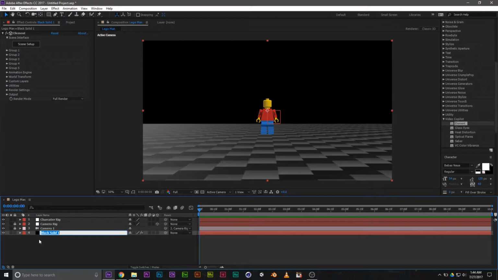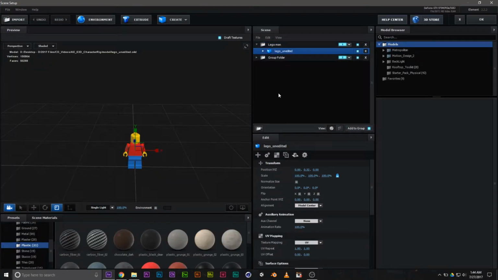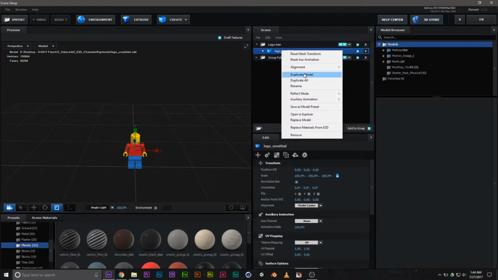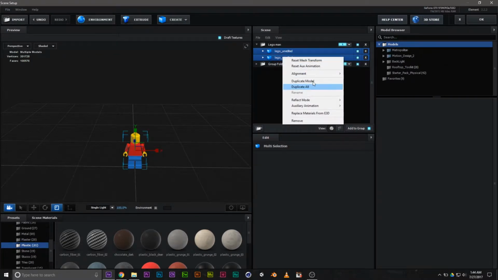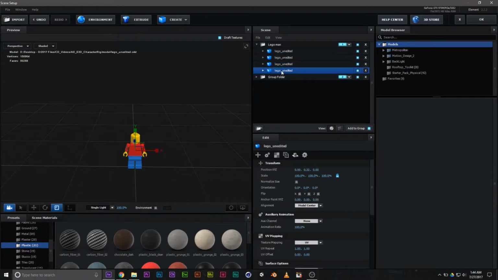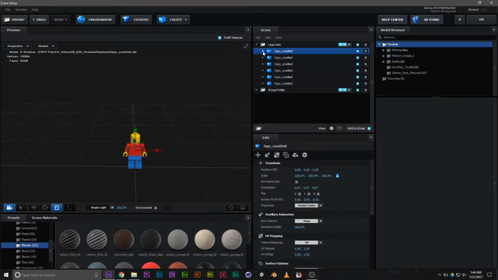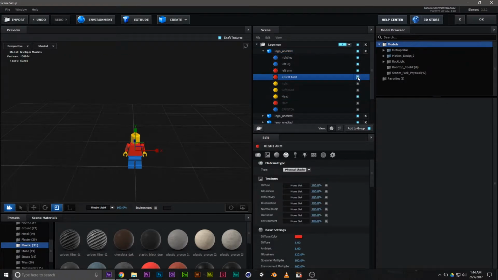All right. E3D. So I'm going to go back to Scene Setup, and inside of our Lego man with all of our different parts, I'm going to duplicate the model a few times. Actually, I believe I need 6 models, and what I'm going to do is turn off all the different parts except for the one I want. So this is going to be the head.